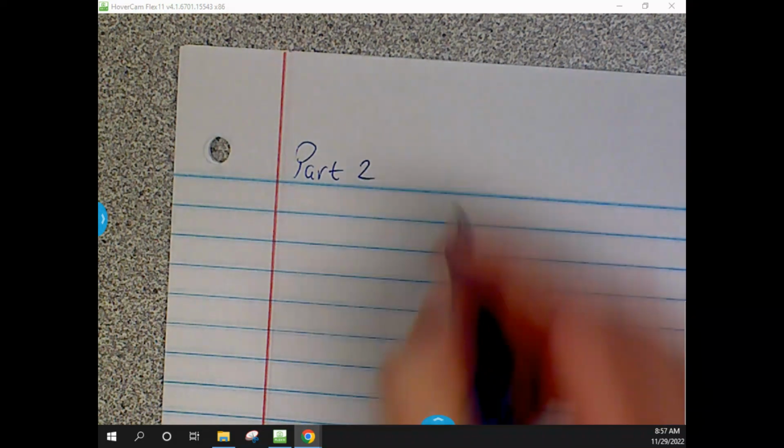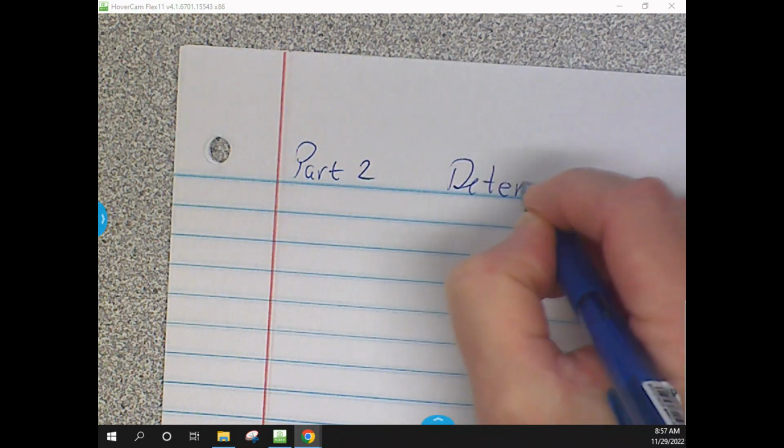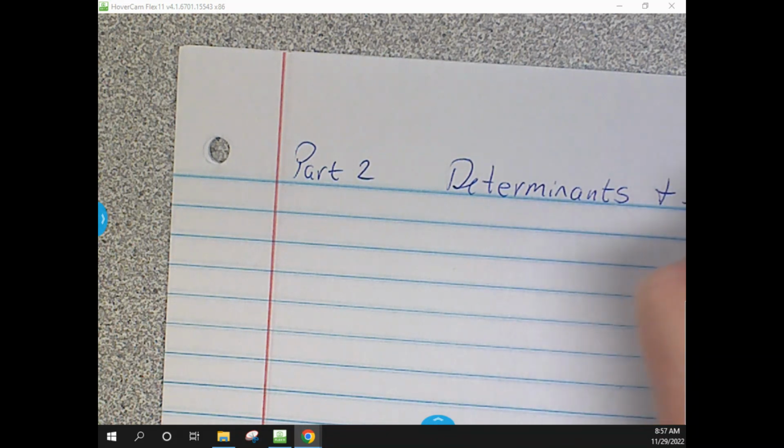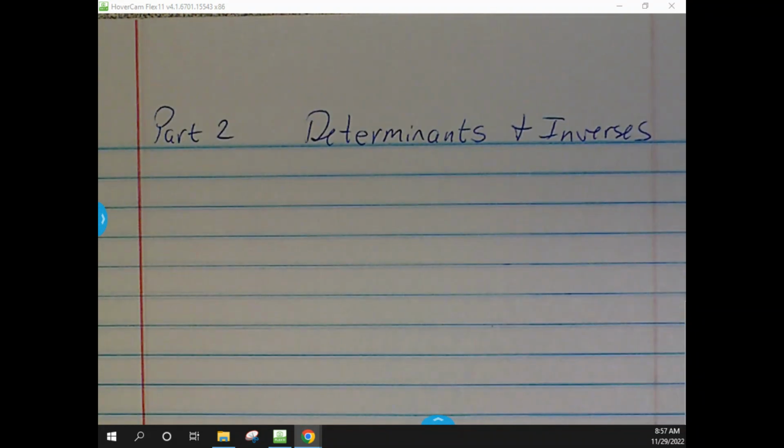Is we're going to do determinants and inverses. Get back on the screen here. There we go. So first part was all multiplication. Second part, we're doing determinants and inverses, because to be able to do determinants and inverses, we got to be able to do a little bit of multiplication along the way. So we'll get the practice here with this one, as we're kind of going through the parts of it here. Okay, so when we talk about a determinant, we got the two things with determinants and inverses. So we'll talk about both of those things as we go through this part.